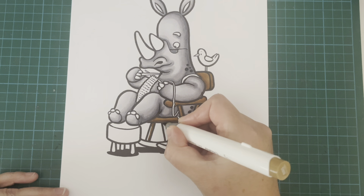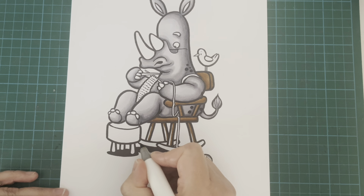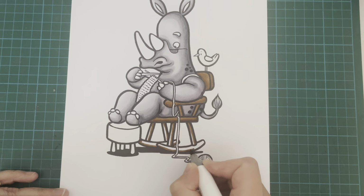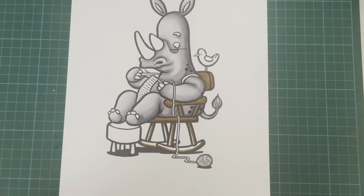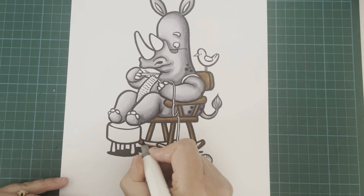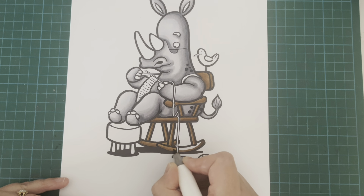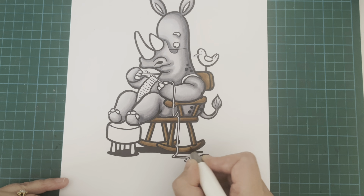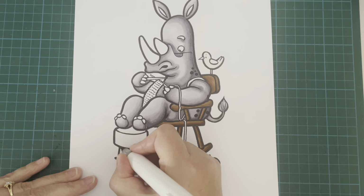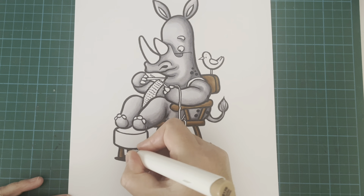Okay, let's do the legs. So there's not a huge amount of space in this rocking chair to do much in the way of shading. We'll just do a tiny bit. And we'll blend it out. Nice and quick and easy, this bit. Okay, I'm going to do the legs of the stool as well while I've got this brown out. And there's not a huge amount of room to do much in the way of shading, so it's just a kind of quick little flick of color on there.